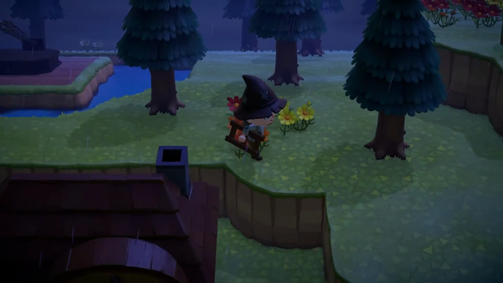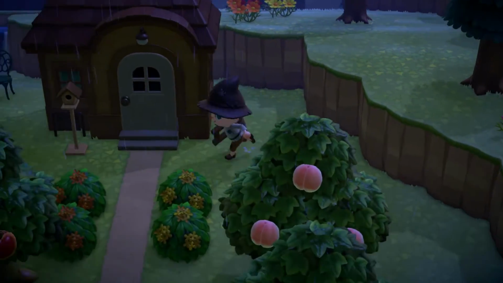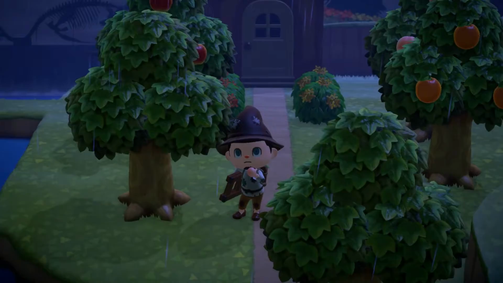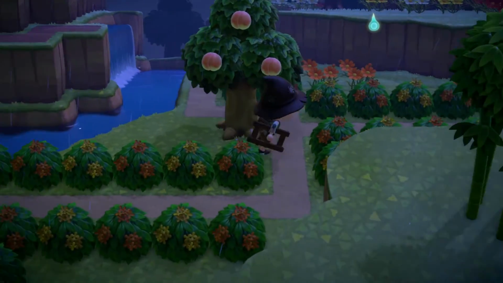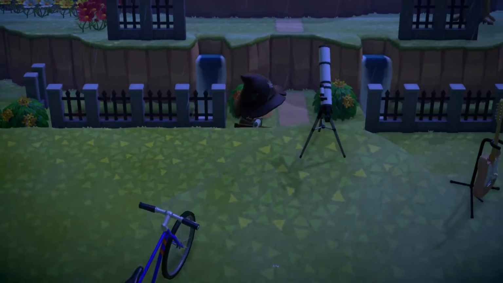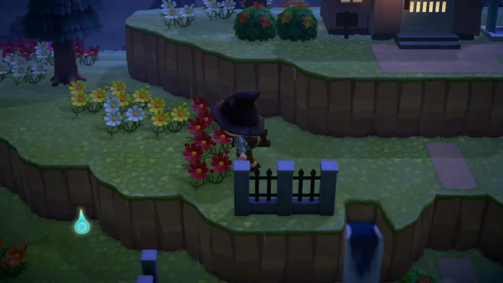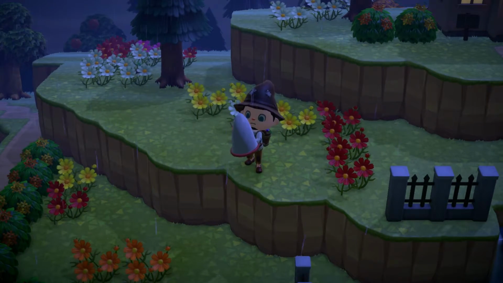Find it. Go with. How many do we have? Two, right? Yeah, two. Oh, there's another one. Yeah. That little area there is kind of like a garden, but you can only access it up here. Let's see. Oh. There we go.